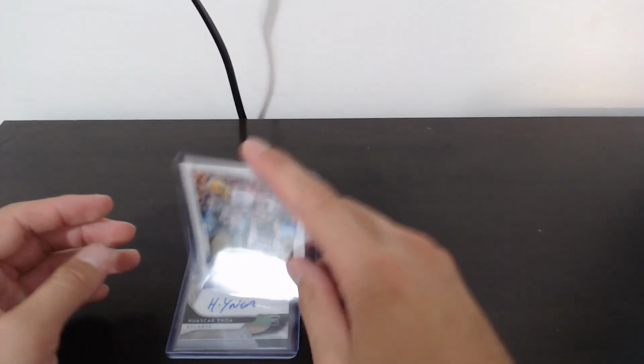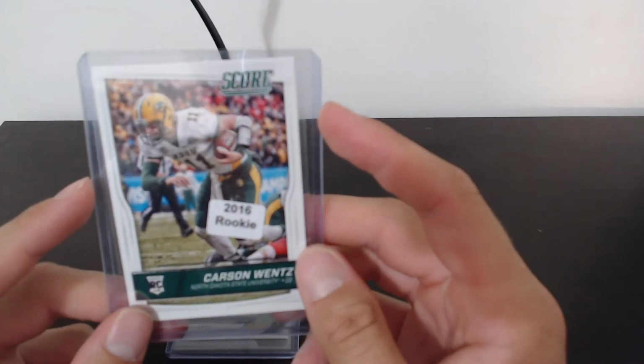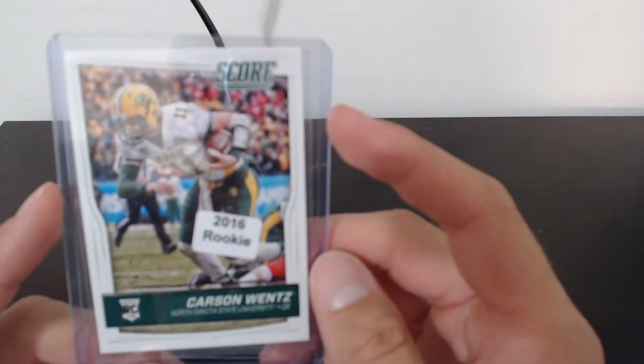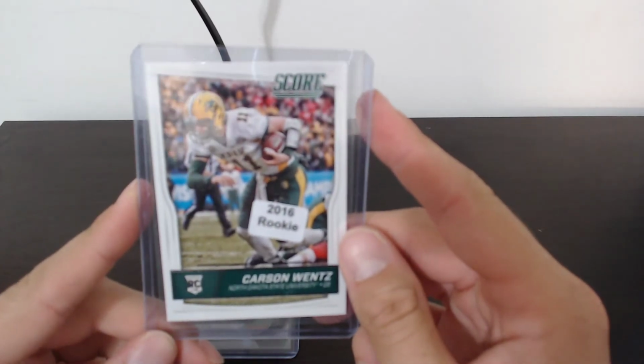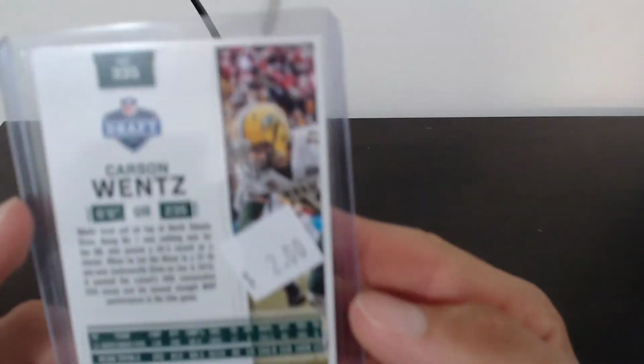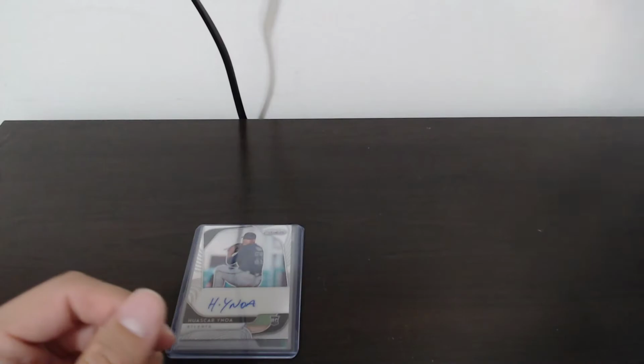Ooh, look at you, put a little sticker on here for me. 2016 rookie says it right there too. Carson Wentz, baby. Got his Score rookie card. Yes. That's what I'm talking about right there. I love Wentz. I love this guy. Like, he paid $2 for it. It's a steal. Add a couple extra zeros to it. That's what it's worth.